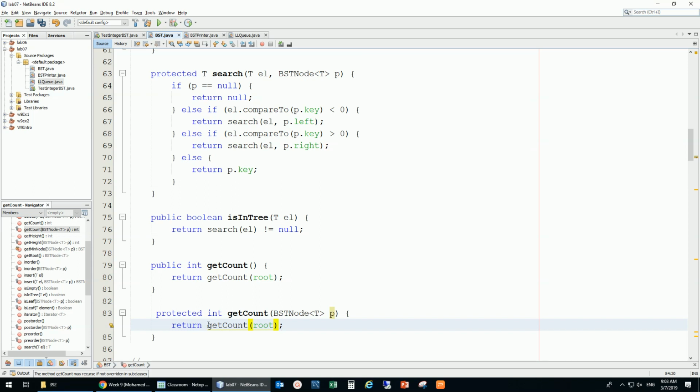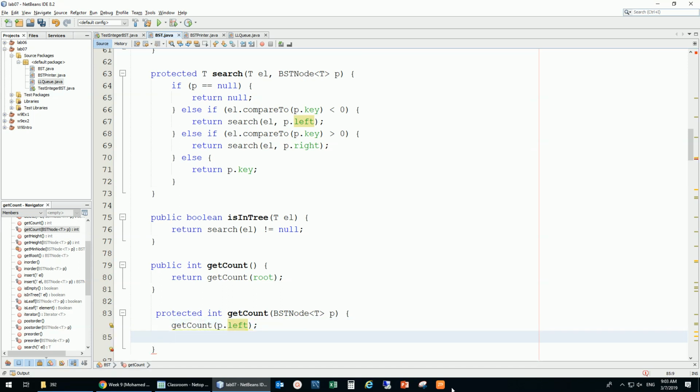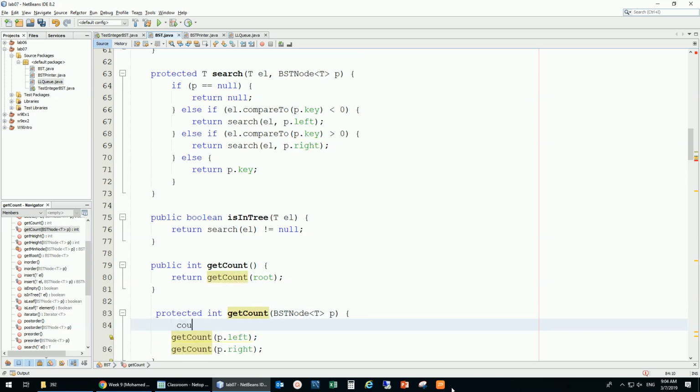And then call the method 2 times. Which method? It counts with p dot left and p dot right. So okay, p dot left, and p dot right, without return. Oh what, how? Yes. So you just call this count with the left, and another time with the right. And before that we have the counter. What do you mean? Count plus plus. Where do we put that? Before the count. Before this? Yes.